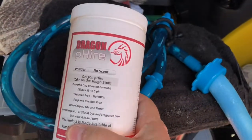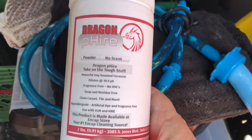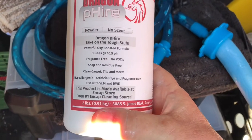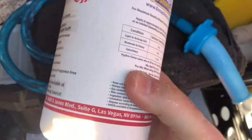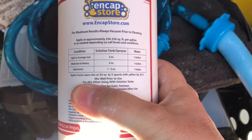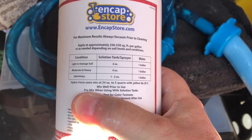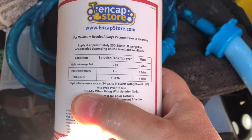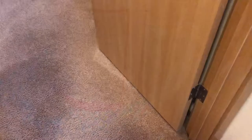Today I'm using ncapstore.com's Dragon Phire, and man, it is just amazing. It's basically the same as my Green Dragon, but with a higher pH. It can be used for low moisture cleaning, and it mixes at the same dilution ratio as the Green Dragon. So Dragon Phire, check it out, awesome. Got my rinseroo. I'll fill up my sprayer inside with warm water and get started.